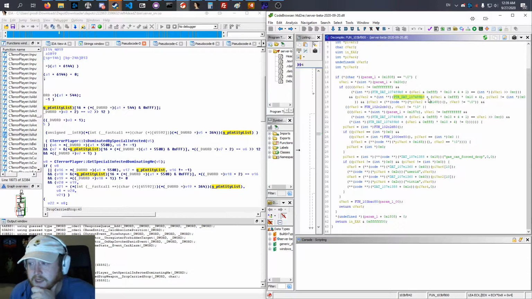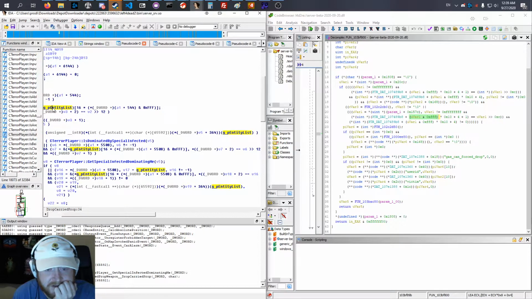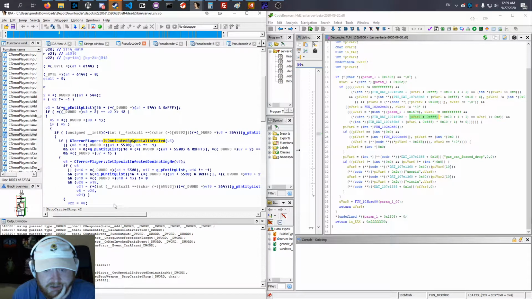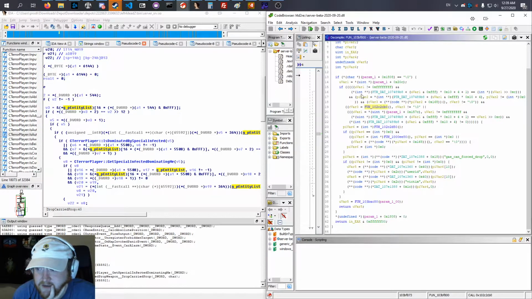I don't know why Ghidra doesn't highlight stuff the same way, but this variable is being referred to here and here and here and here, and it does this same thing where it ands it with 0xFF. We see the same thing in here where it refers to the entity list and then ands with FF. So this function call is after an if check on something with the entity list.